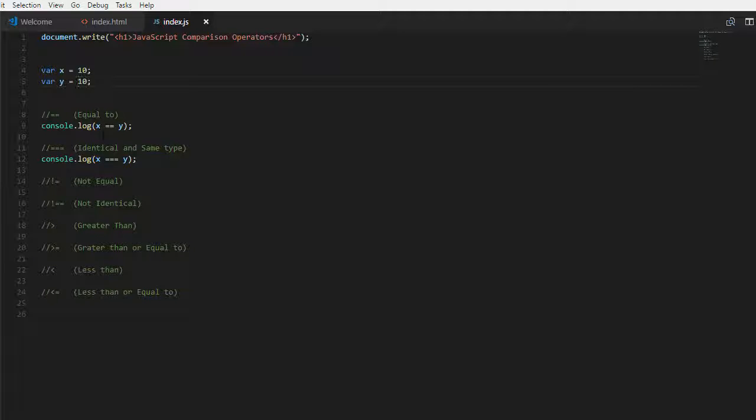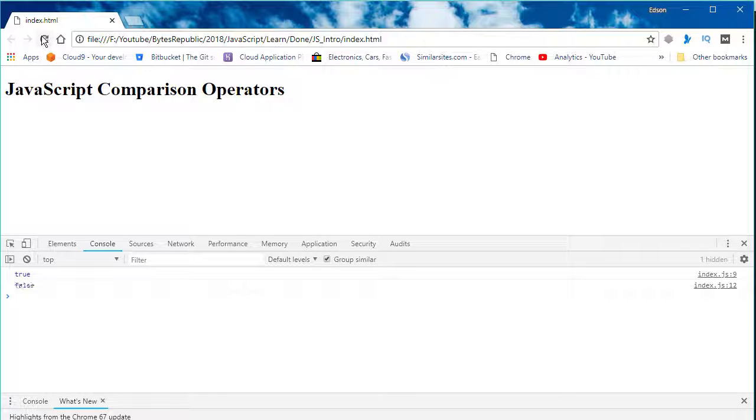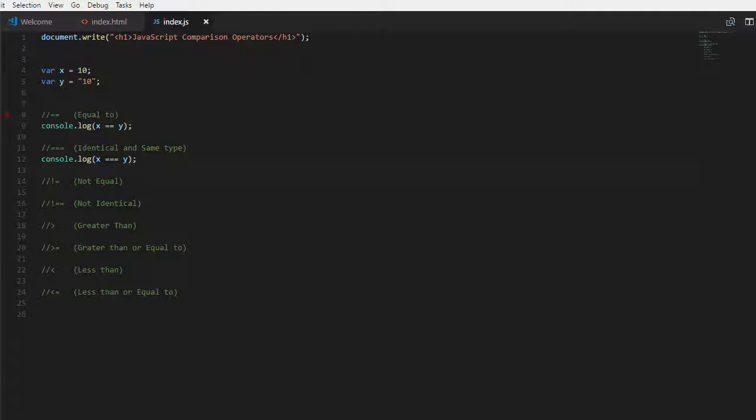If I put this inside a string, another example just for this, and I put here save, and you see that line 12 changed to false. So it changed to false because they are not the same type. This 10 here, we know that the numbers are equal, but they're not the same type. That's why it's false here, because this 10 here, JavaScript understands it as a string, and here as a number in the X, all right.